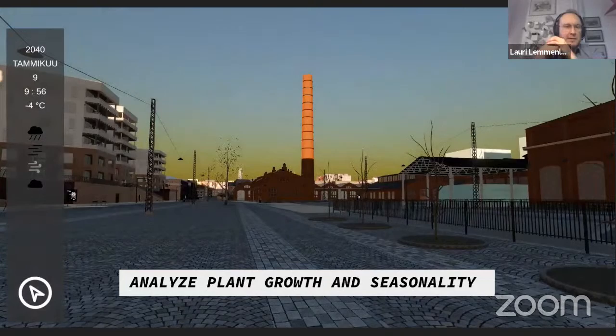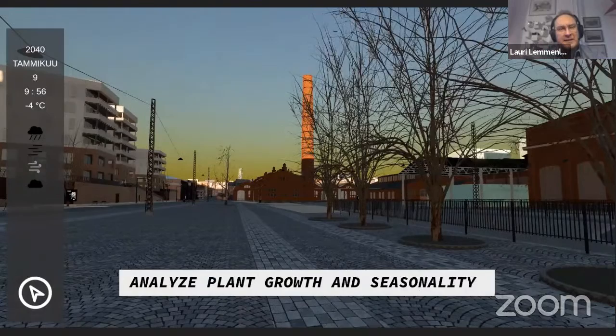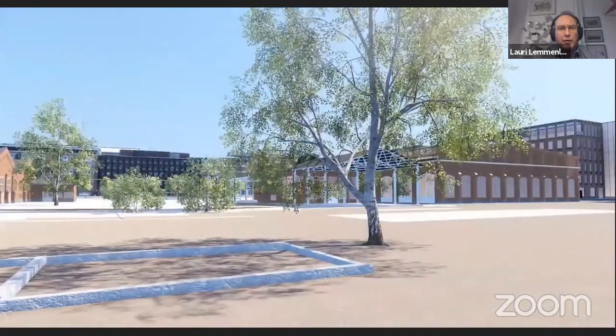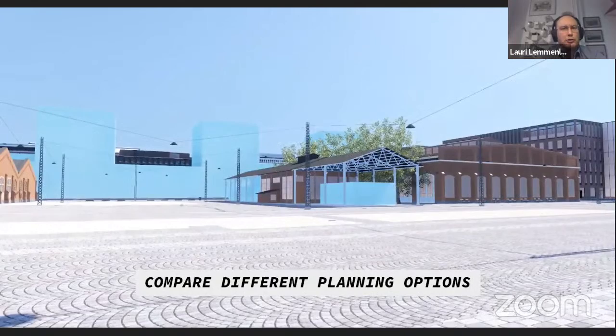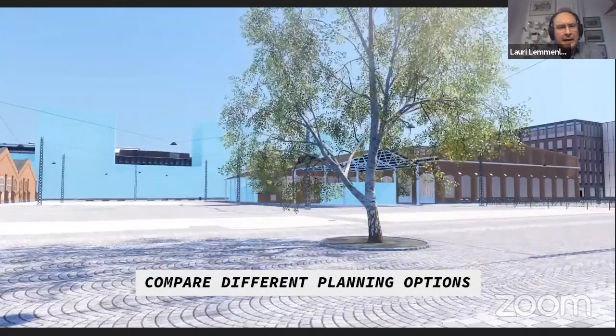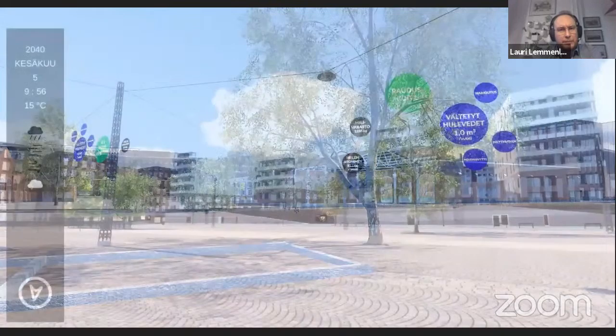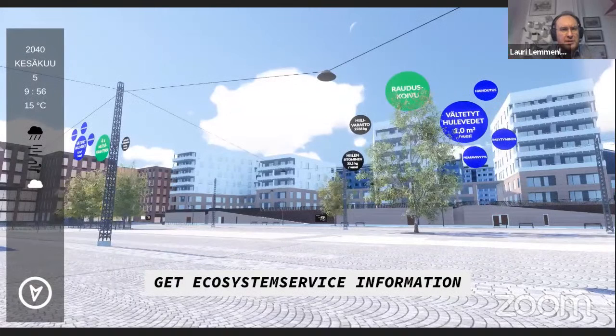But from a planning perspective, I think the holy grail for us, at least as landscape architects, is not to make plans that work only in the summer, but to make plans that are going to work in the middle of November in the evening. Everything's great in the summer, but we actually need to be able to plan year-round spaces. And one of these tools is virtual reality, basically alternate reality tools, so we can show what is existing, what is planned, and communicate effectively the ecosystem services that nature provides.